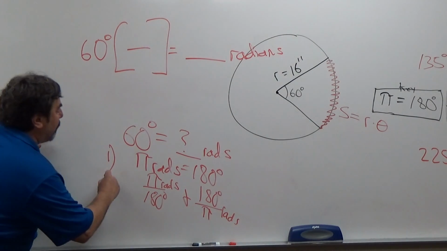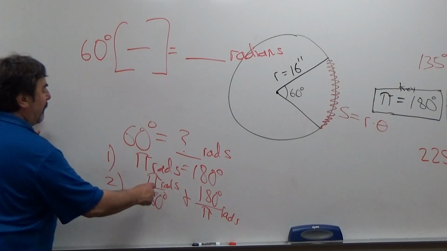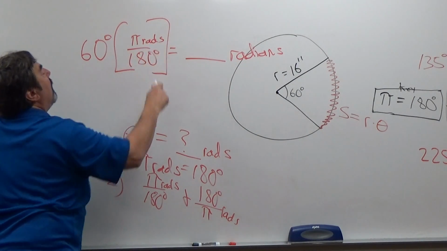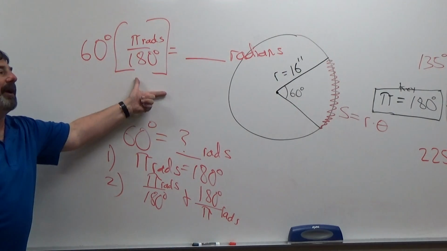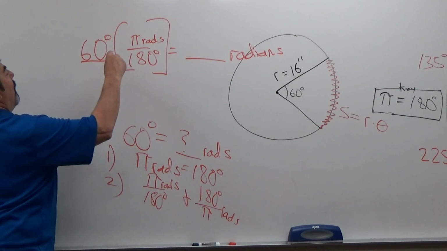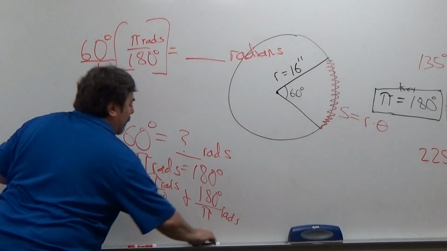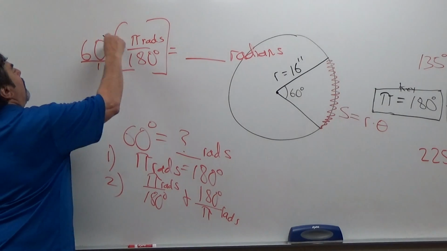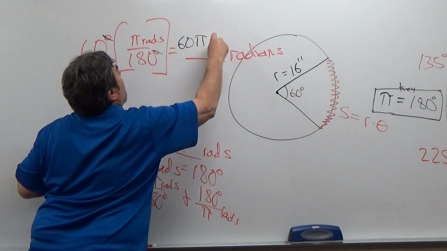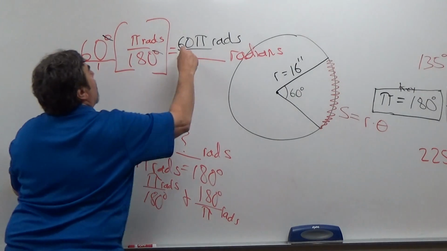Now, which fraction do I want to multiply it by, the left or the right? The left. Okay, so we put in here pi radians per 180 degrees. This is a fraction, and I'm multiplying a fraction times something, so I want this to also be a fraction. So I put it over what number? 1. Okay, good. Now, what units can I cancel between the numerator and denominator? The degrees. Very good. Now we multiply straight across, and we get 60 pi radians over 1 times 180.